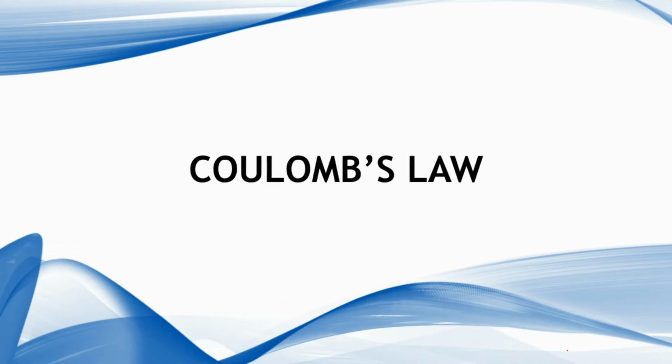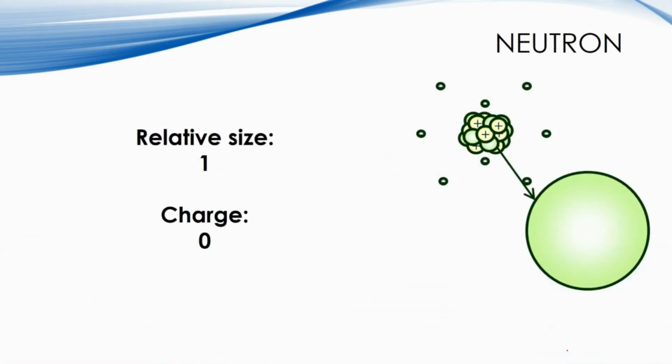So let's go ahead and get started with the neutrons. What I have here on the screen is a visual of the neutron. As the arrow points, we know that the neutrons are located in the nucleus of an atom. Its relative size is 1 and it has no charge. When I talk about relative size, it's not its actual size if you were to measure a neutron, it's just in comparison to the protons and the electrons. So for right now, we're just going with 1.